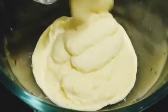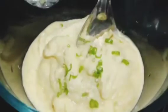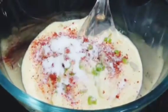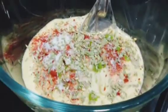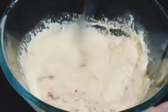So let's start with the batter. You're going to take the moong dal batter. Next we're going to just add in all the ingredients, that is green chili, ginger paste, red chili powder according to your taste, salt, fennel seeds or saunf, crushed coriander seeds, nice flavor it gives, and hing. And next we're going to just mix it well for about 5 minutes. What will happen is that air will go inside and at the end you will get nice and fluffy pakoras.